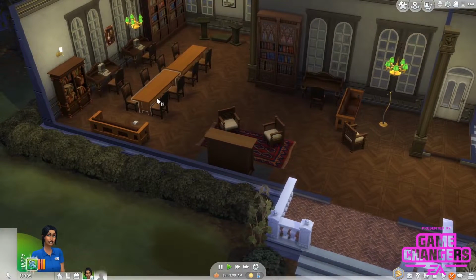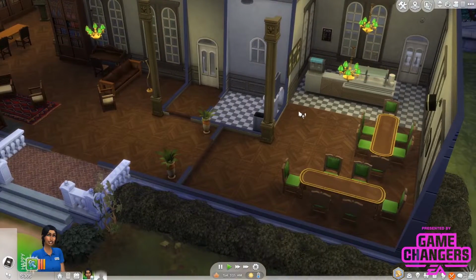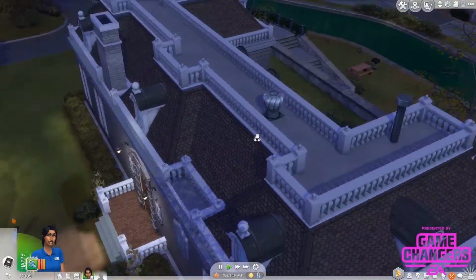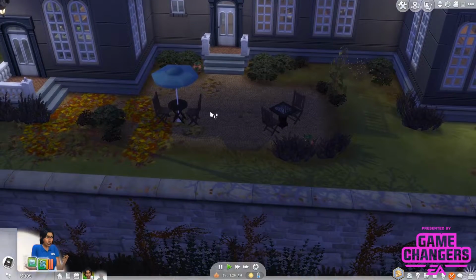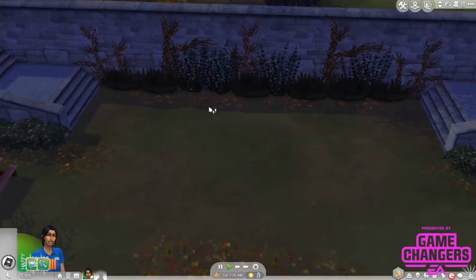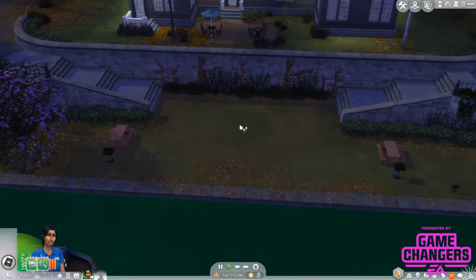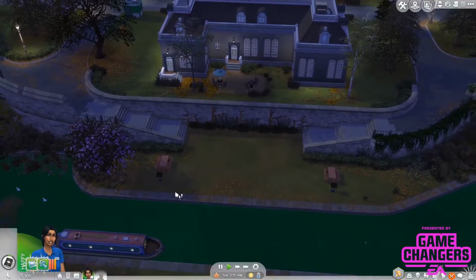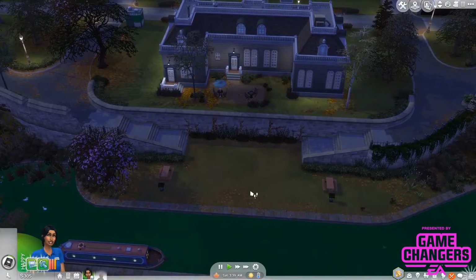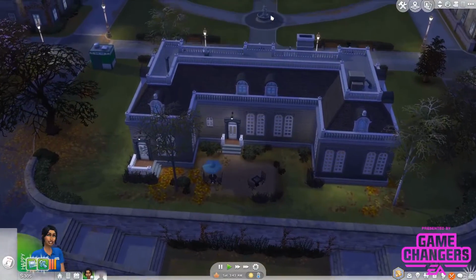You can study over here, you can debate on the podiums, use the computers. It has everything you need and it's a great place to hang out. There's only one floor to it and this is how it looks from both the sides. There's a little seating area outside and chess, and I've also seen a live drawing session happen down here. So if it does tell you there's an event going on, don't forget to check the whole of the areas. And you can see as well, we've got the little barge which does drive around. It's so pretty, and the barbecue area and picnicking and fishing, lots of stuff around here.